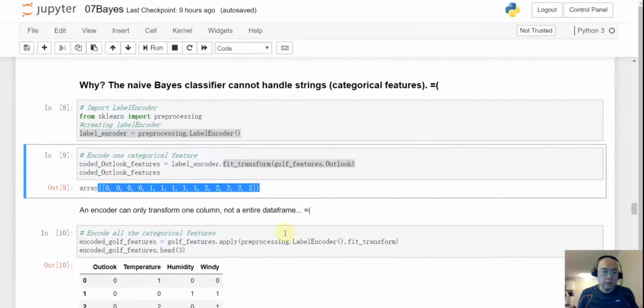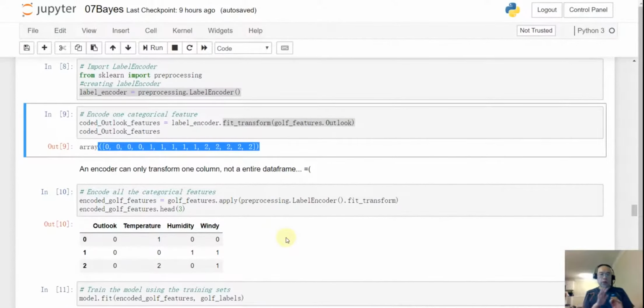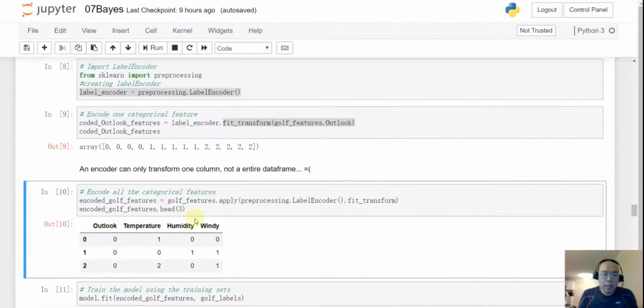Okay, so if we want to do that for everything, we want to keep the outlook, temperature, humidity, and windy, those four columns. All the possible values in those categorical features will be changed to 0, 1, 2, 3, depending on how many distinct values we have.